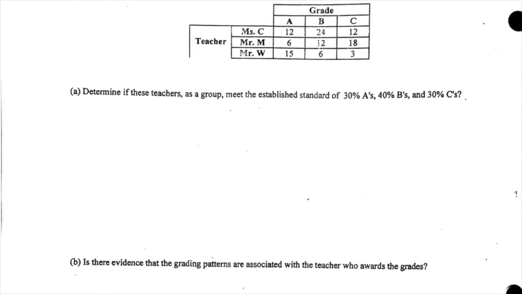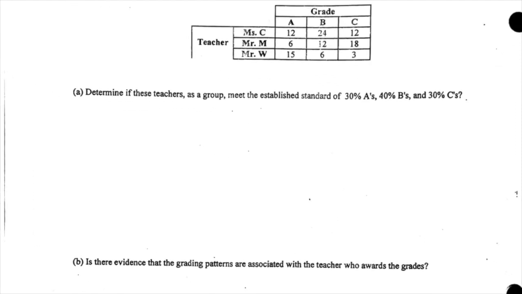Okay, the last question is really two FRQs kind of put together. Now, the first one is really tricky. I'm giving you a two-way table, and I'm asking about just A's, B's, and C's for a particular set of grades. What I'm really not telling you is that this first test is a chi-square test of goodness of fit, because I don't care about the teacher. I want you to remove the teacher as a variable. And so we just need to know the total for all of these values on the table for A's, B's, C's, and so forth.